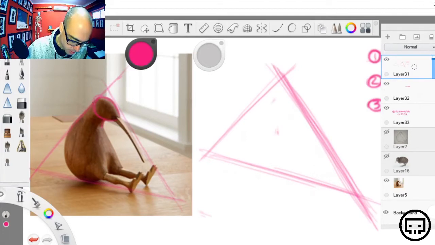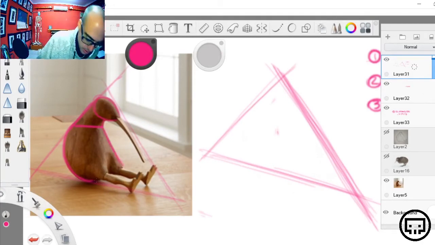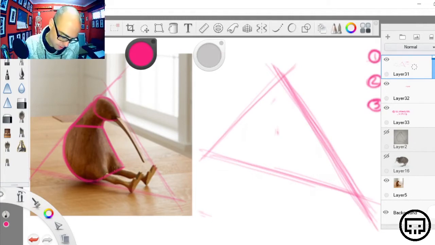Then I would just make another shape here, and then this nice curve against line shape, and then finally something like that.